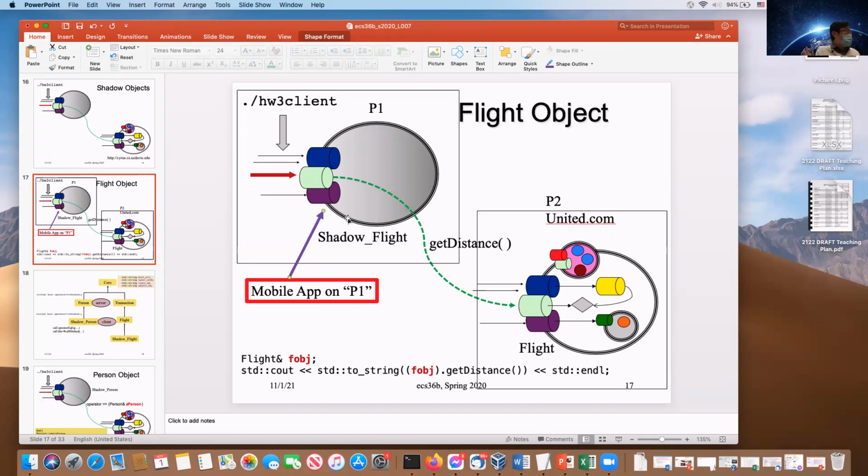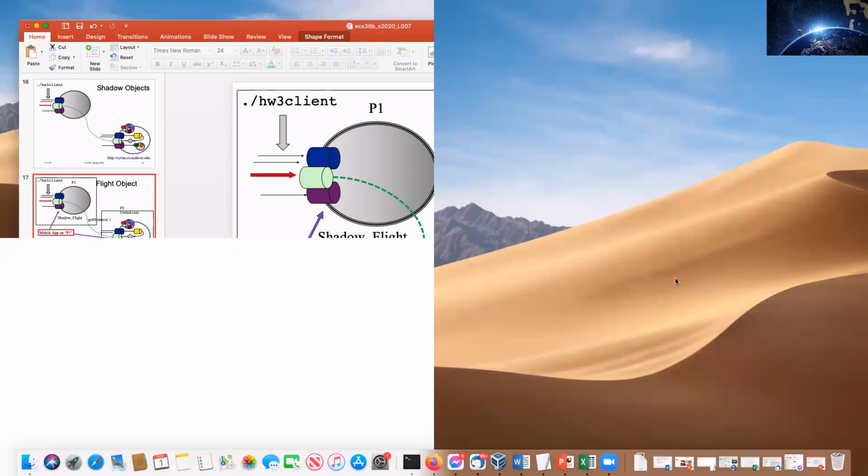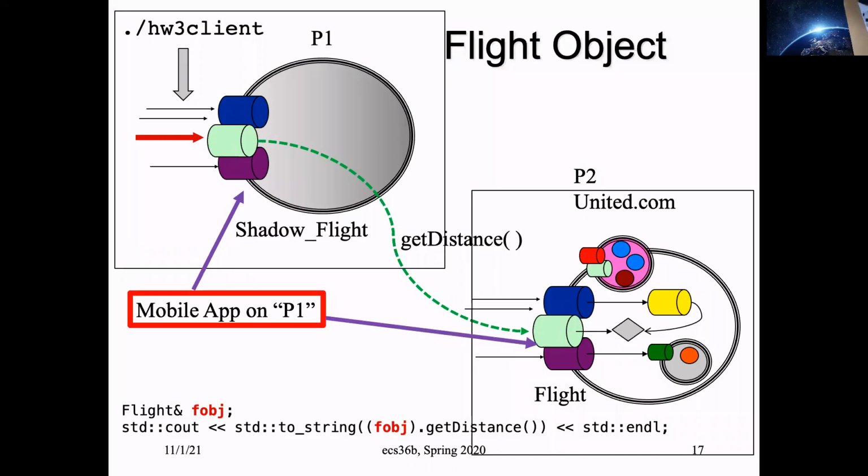So that's one way, the reference implementation. But equally, why not just directly do this? I have a mobile app and I don't want to use a shadow object. I just directly access from here. I can go either way, right? Let me make it a little bit bigger. I can write a program to do whatever the shadow object is doing. So I first go to shadow, then go to real, versus I can write a piece of code directly over HTTP. Don't define any shadow. Directly access that fly object and get the result I want.